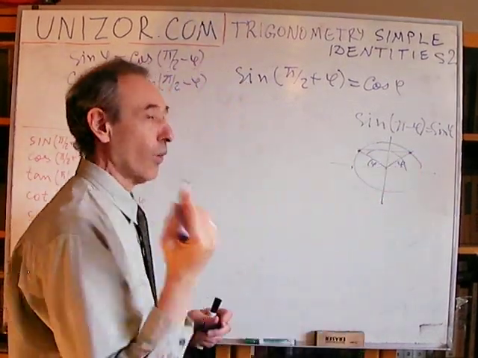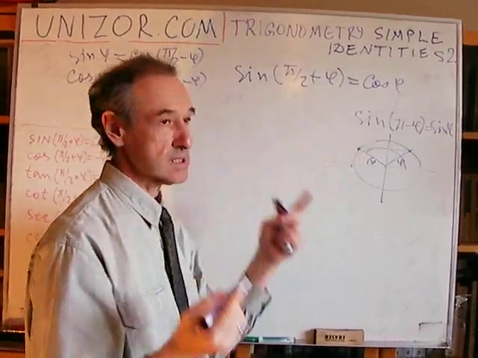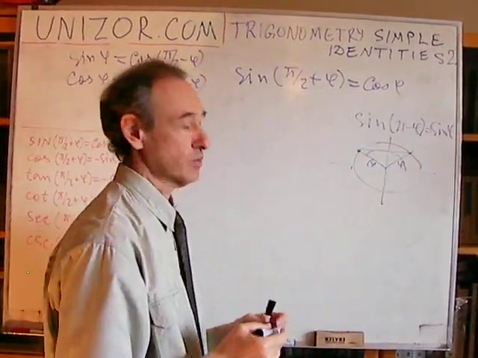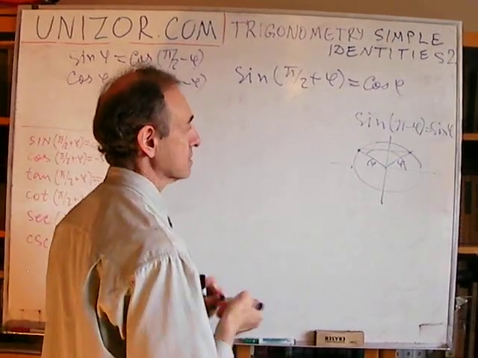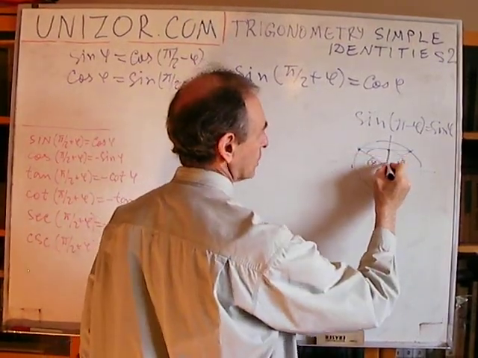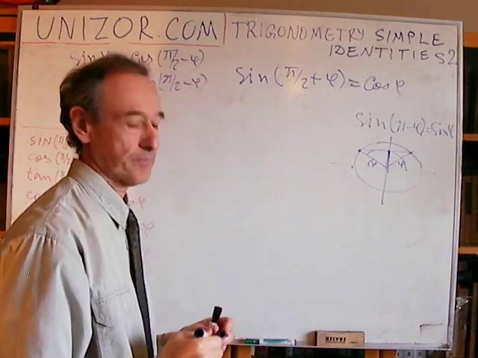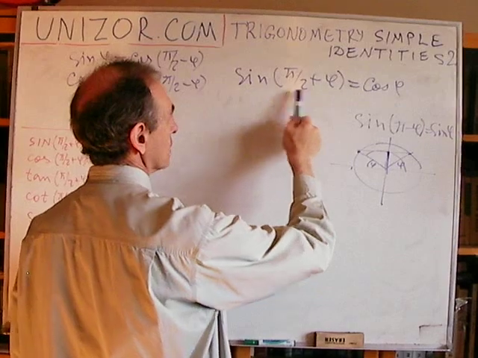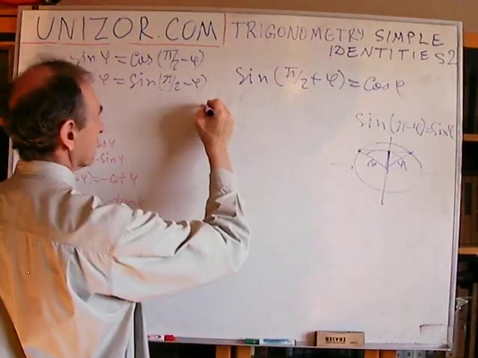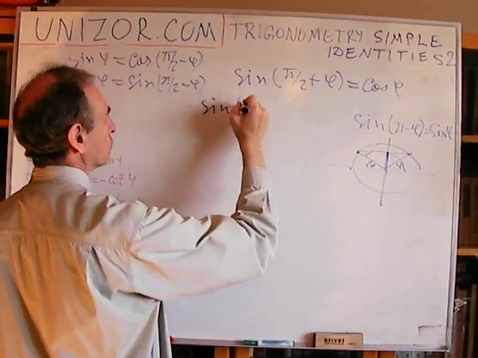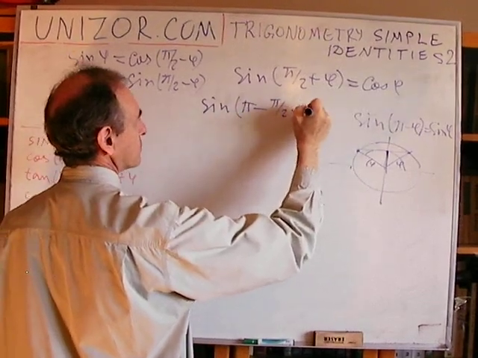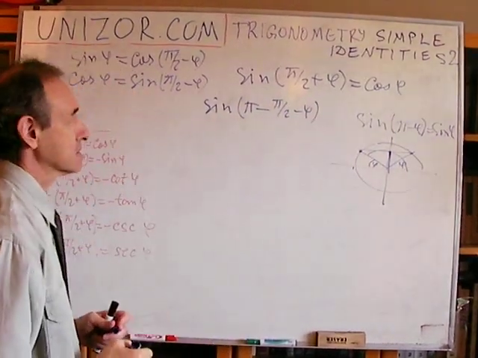So this point and this point, they are symmetrical. And their ordinates, which are sine. Sine is an ordinate of the point, the y-coordinate if you wish. Obviously the same. They project to the same point here. This is the ordinate, this is the sine. So I'll use this property. So instead of this, I can write sine of phi minus phi over 2 minus phi. Right? That's the same thing.